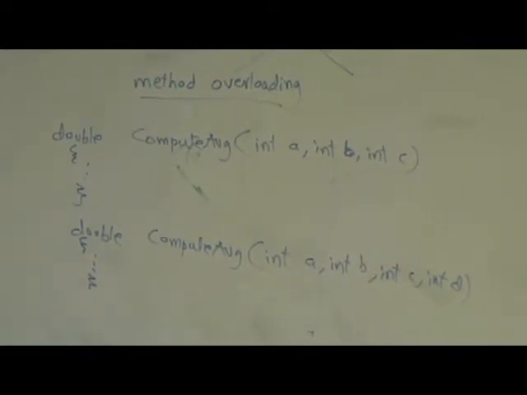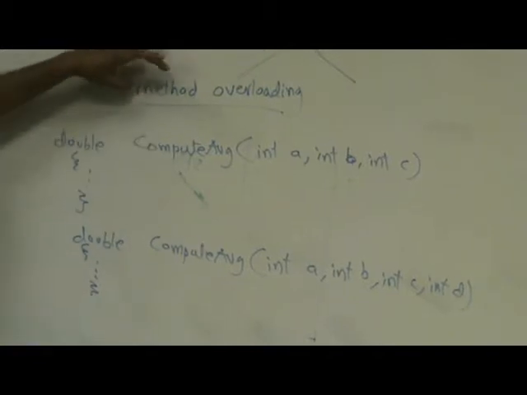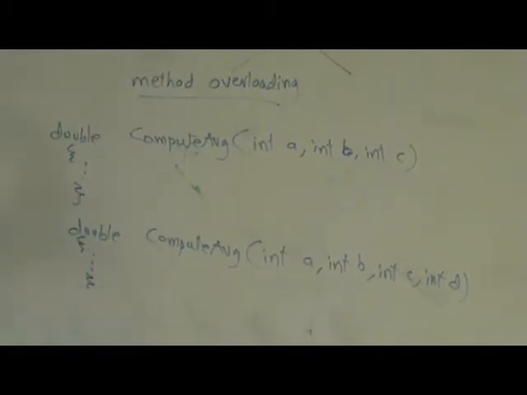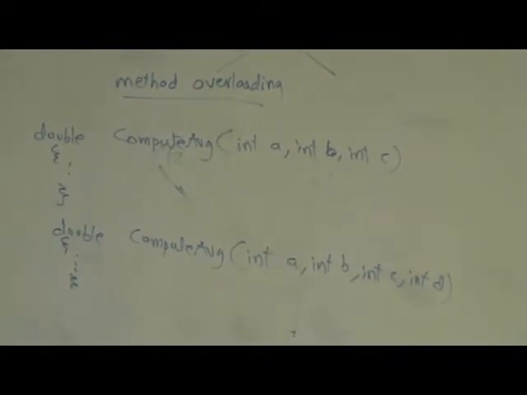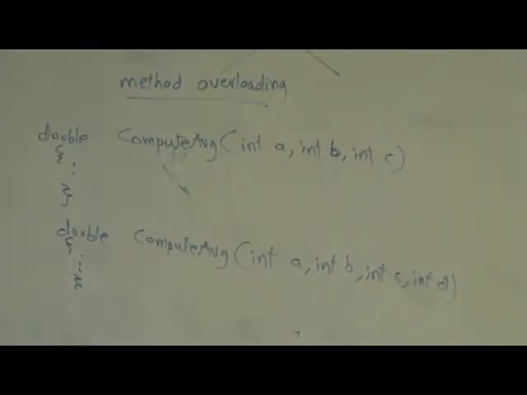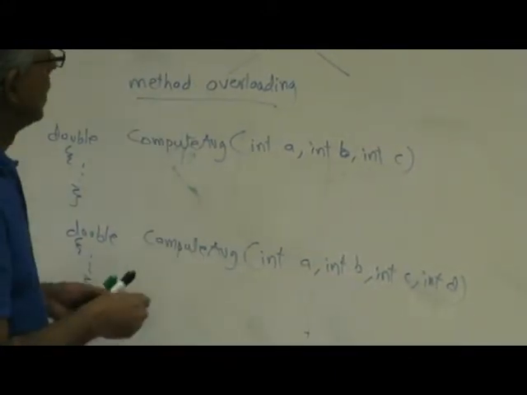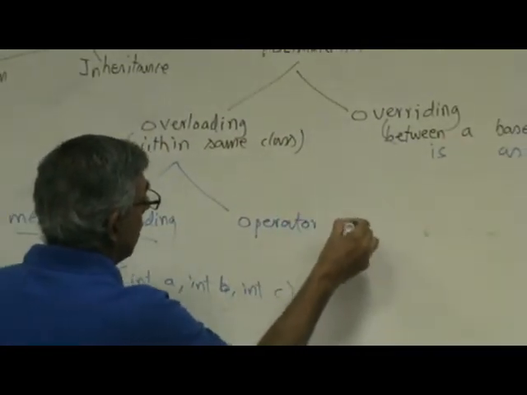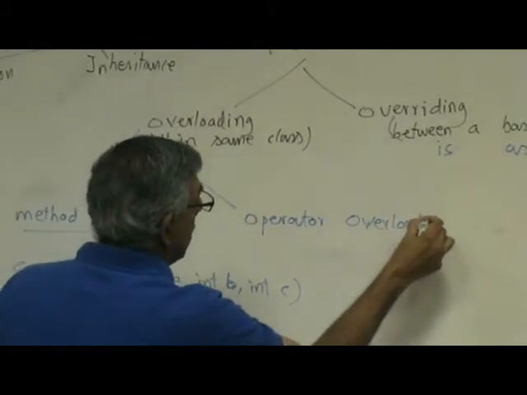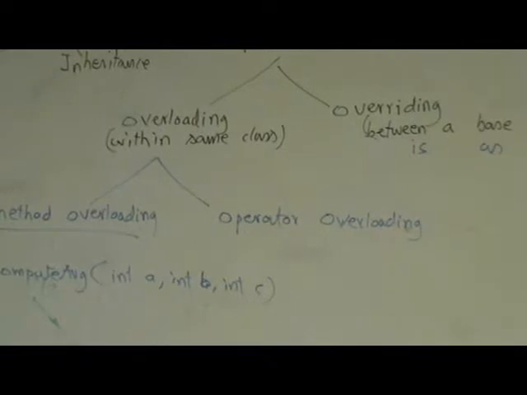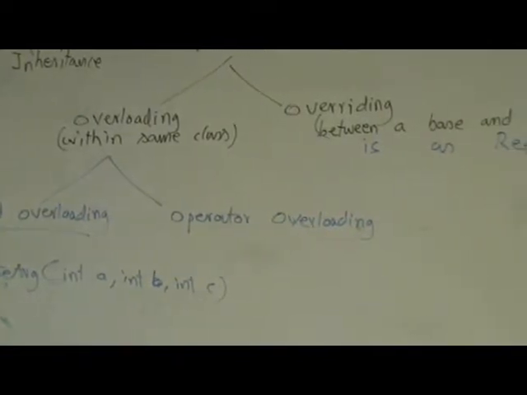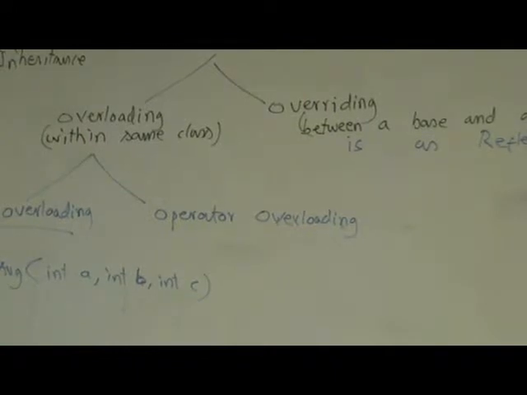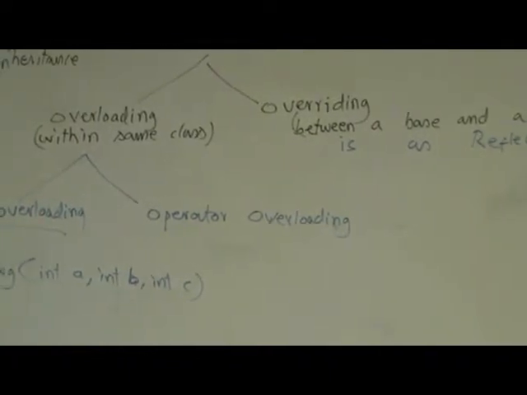Remember, method is another name for a function, with the difference being method strictly means it's a function belonging to a class, which in C# and Java is always the case, but in C++ you can write a function which does not belong to a class, right? So the second subcategory over here is called operator overloading. Let's take a look at that. This way our basic object-oriented programming knowledge will be complete. And next week onwards, we can go to the intermediate level topics.